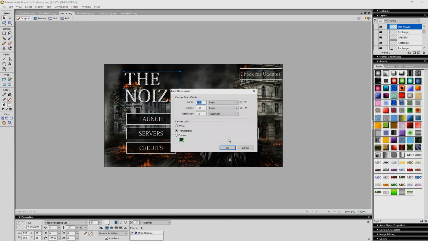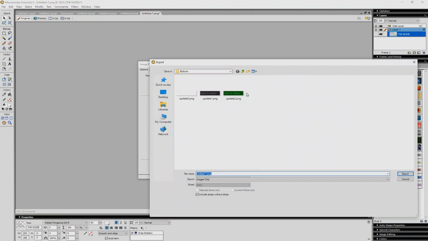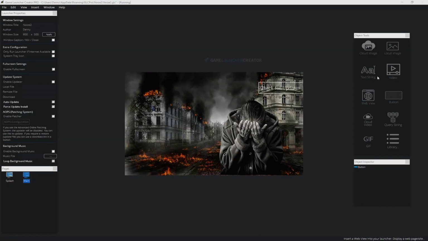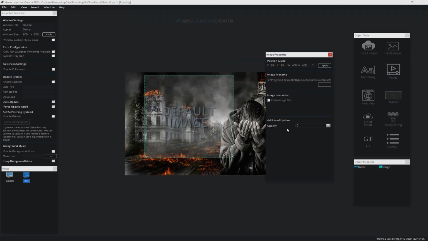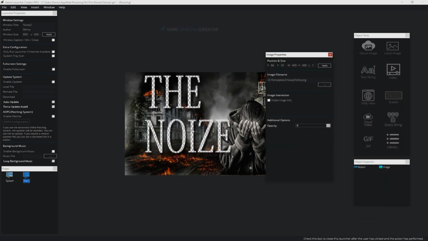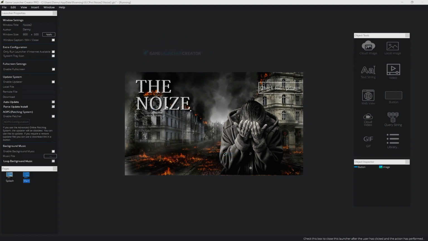So we've got our title here. I can export that. Out of buttons, let's go back up to here and we'll just put title. Again, I'm just going to show you how quick and easy this is. You can just simply click on local image and it will come up with the default image here. Right click on properties and then select the image file name. So we can just go title. There we go. And as you can see, again, it's stretched. You can simply just do object, resize to original, and we'll get the original dimensions of that image.